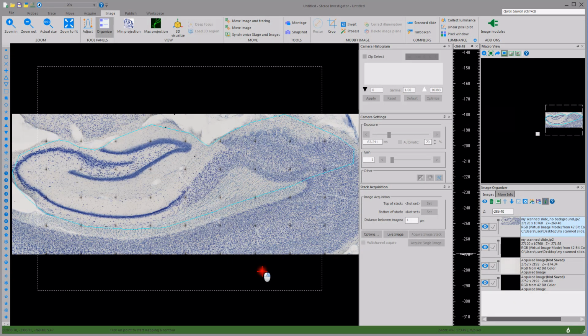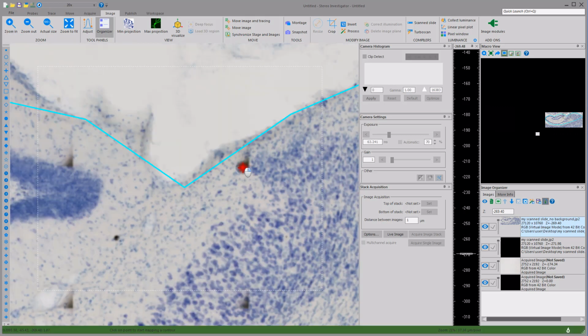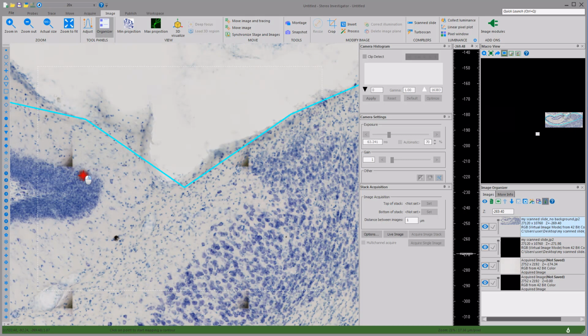But things don't always look perfect. On this image, I either didn't take a background correction image, or maybe there was an artifact like a piece of tissue or a part of a shutter in my background correction image. Unfortunately, there's no way to remove this type of artifact after acquisition, so I'd need to figure out what the problem was and then reacquire this image.